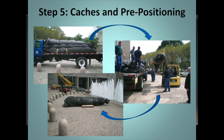So these would be helping to reinforce the 6th Street and Constitution entrance, and there was an air intake over here that we wanted to have these sandbags for. And we just left them pre-positioned there. We wrapped them all up with plastic, knowing that if we don't need to use these, let's not waste these things, and protect them. And then we never really got to that point where we needed them, so we put them all back up in the attic.